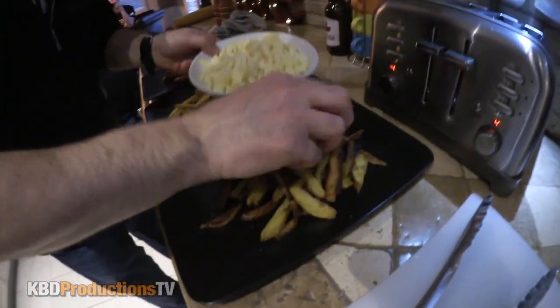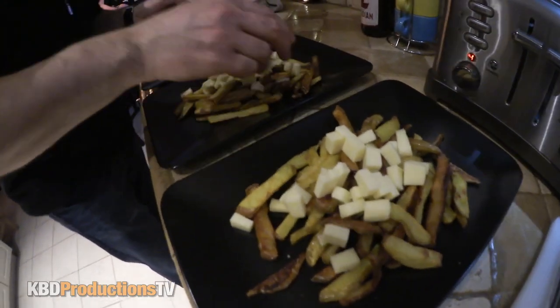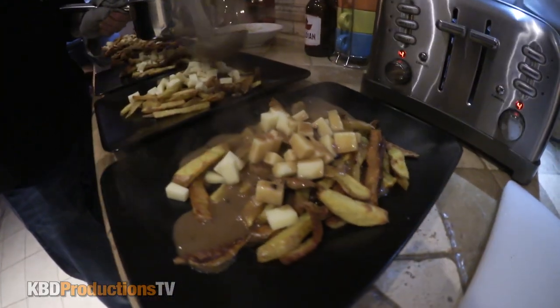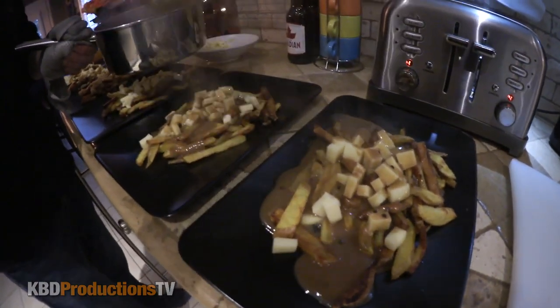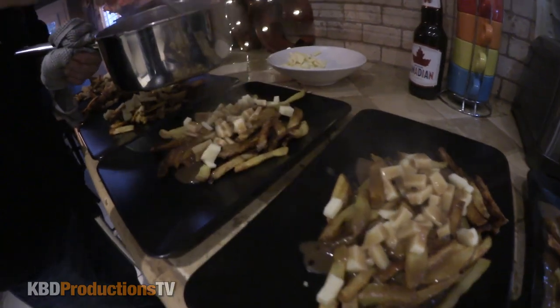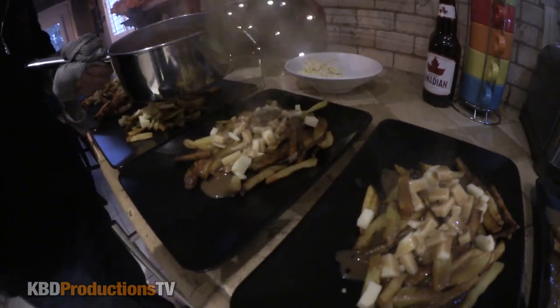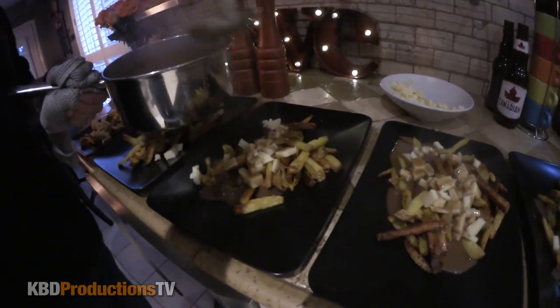So you're going to put some fake cheese curds on? We're going to melt it, because the gravy is going to sit underneath there. The super hot gravy is supposed to melt the cheese just a little bit, not much. You just want to retain the shape of the cheese curd, in this case, a chunk of cheese.